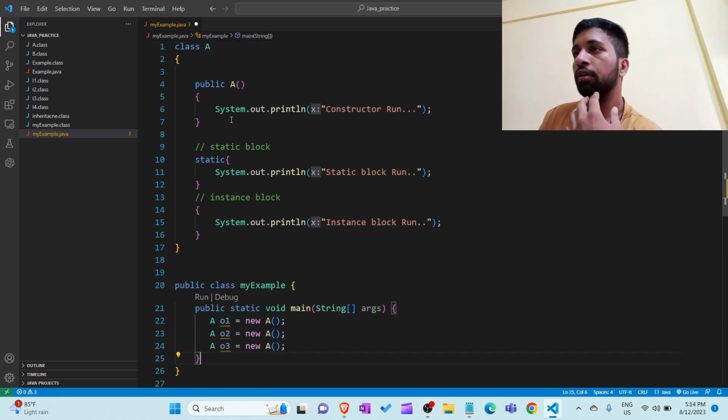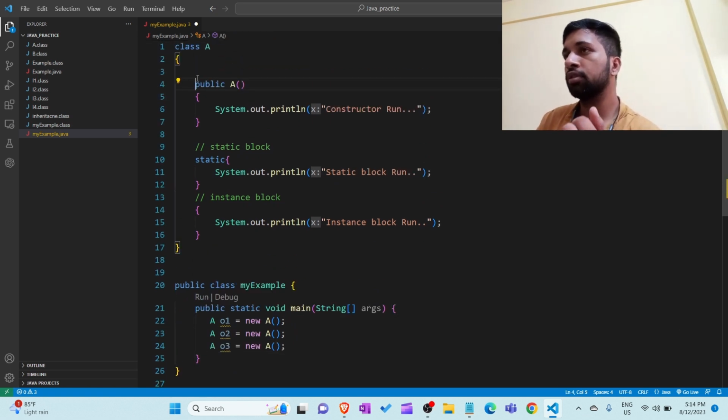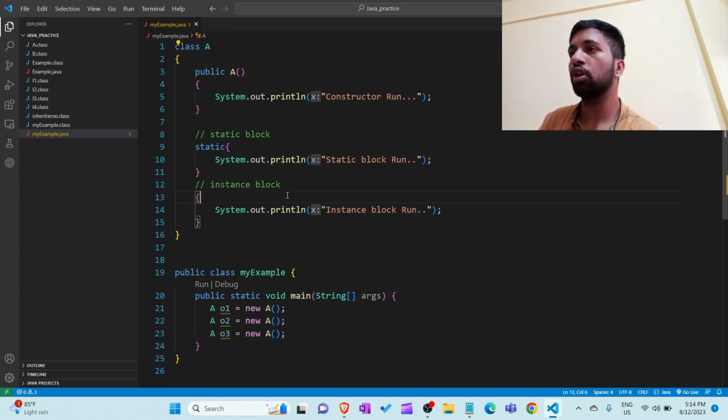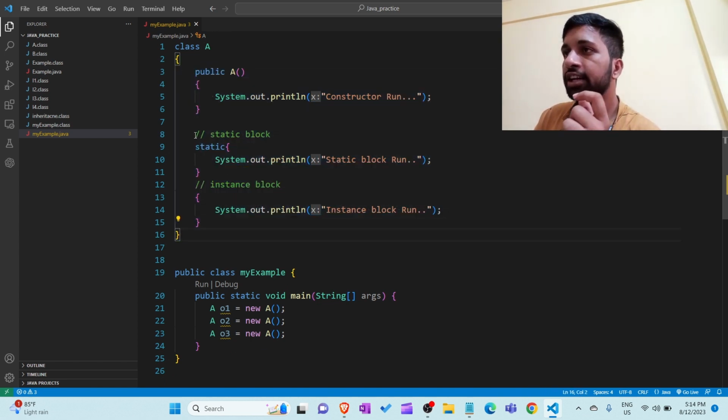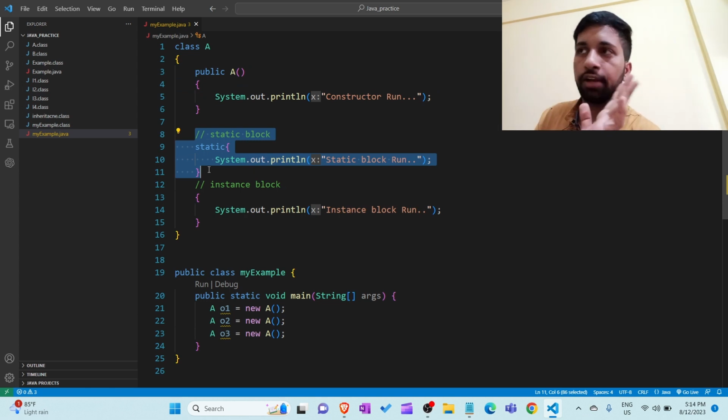Not my opinion, but overall the concept of this topic, initialization, says the static block runs only one time, whenever the class is initialized.